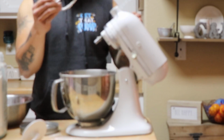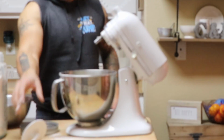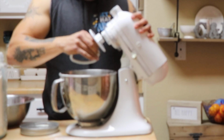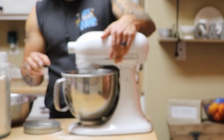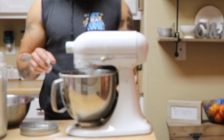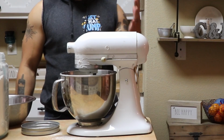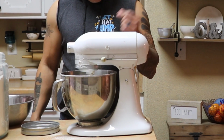Alright, I'm gonna take my shark fin off. Toss it aside in the sink here. Now it's time for our dough hook. Lock and load. Put that down there, lock it, and then I'm just gonna go about 8 minutes here with the dough hook. We're gonna let this thing knead for about 8 minutes here.